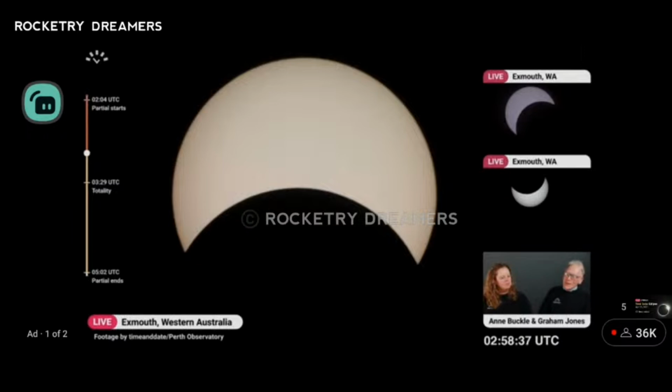So, very briefly, at the beginning and at the end of the path of totality for today's eclipse, it's not in fact a total eclipse, but very briefly, it is an annular eclipse where the sun formed a very narrow ring around the moon. These eclipses, as you say, Anna, are known as a hybrid eclipse, where in one location on the globe you can see an annular eclipse, and in other locations, such as where our telescopes are in Exmouth in Western Australia, it appears as a total solar eclipse.